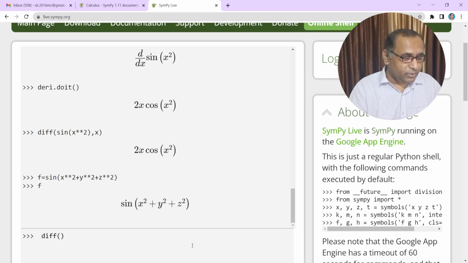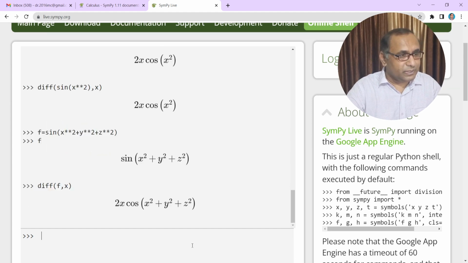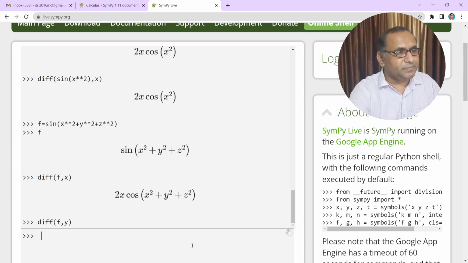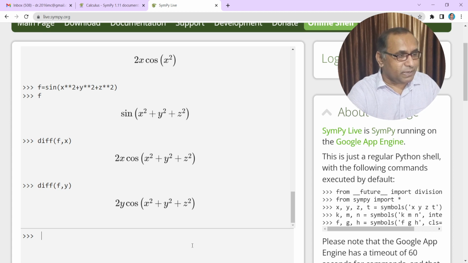Derivative of f with respect to x, and when you enter, we have the derivative of the above function. Again, diff f comma y and enter. This is the partial derivative of f with respect to y. Similarly, you can do it for f with respect to z.